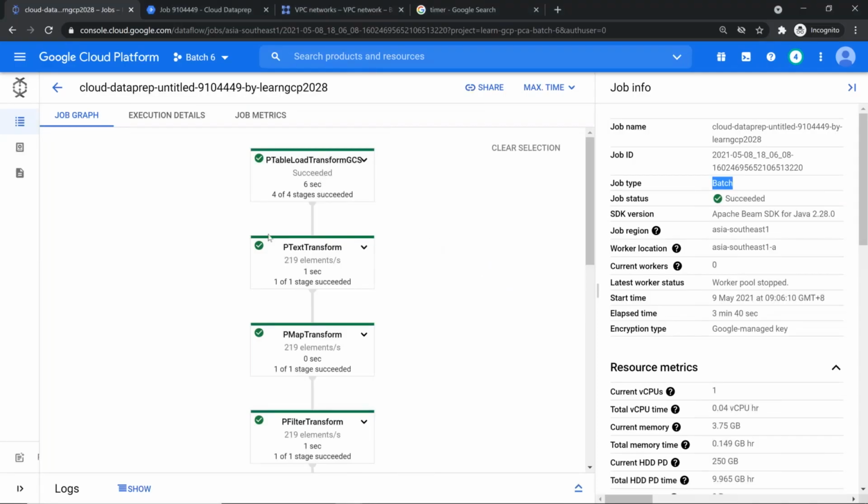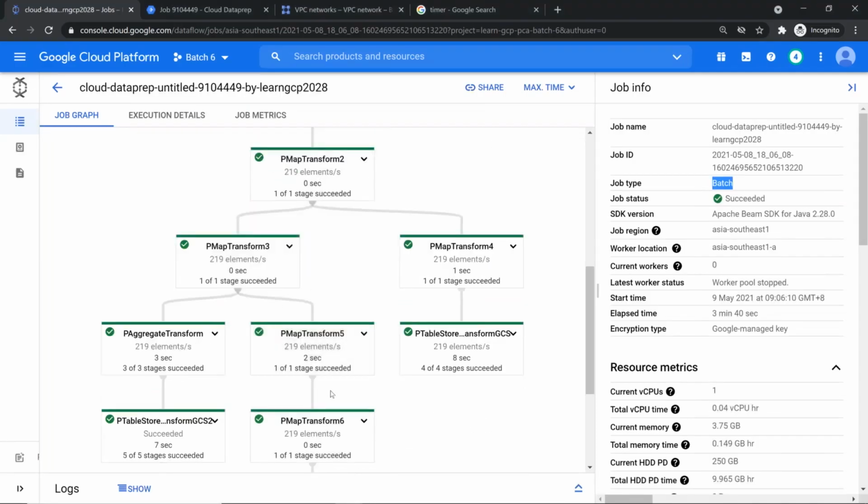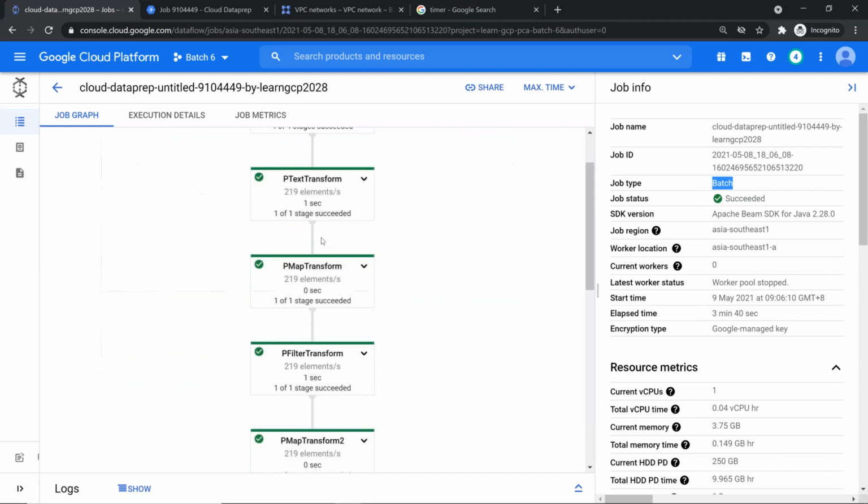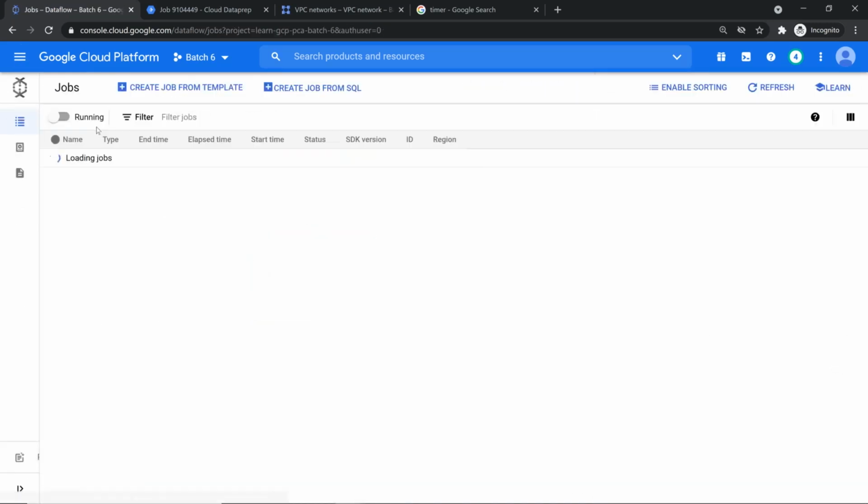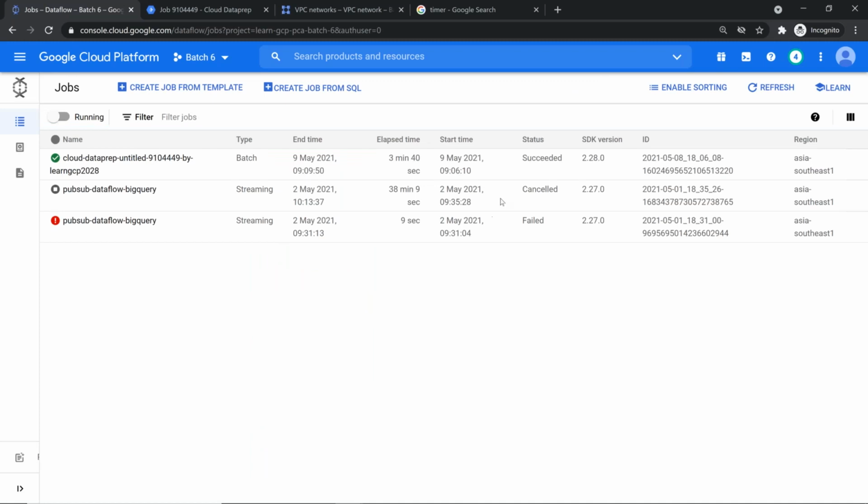You can see it. The job is finished. Your Dataflow job is finished, and you should be able to see the transformed data there. Once a batch job finishes, it is going to automatically get stopped. But a streaming job does not stop. You have to do it. Yeah, Hive. Thank you. Yeah, that was Hive.